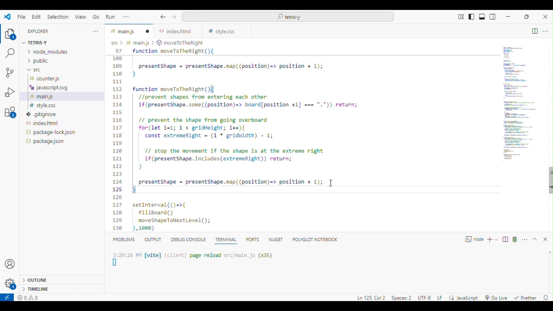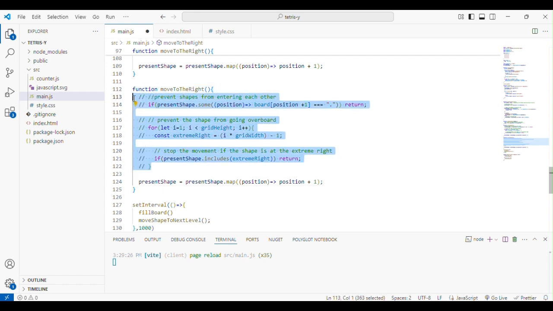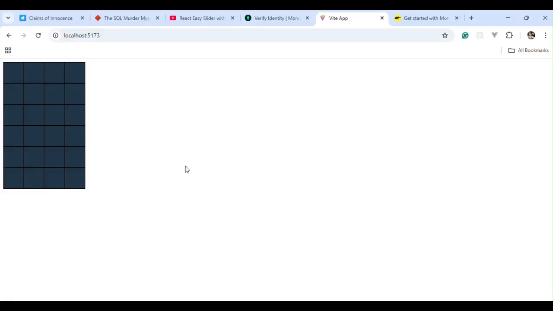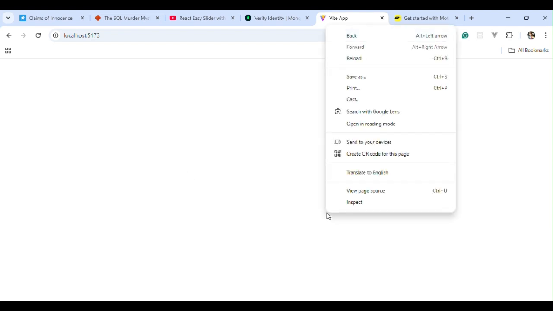So let's start with moving. Let's comment all this out first. So instead of +1 here, we're just going to say -1, right? So if we go back and it refreshes, what's happening? Did I break something?